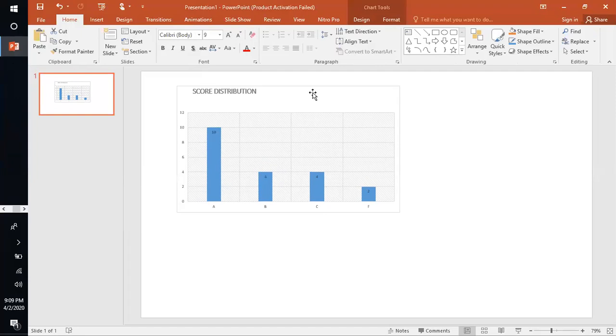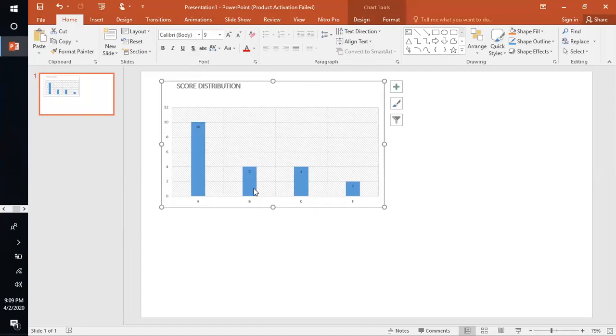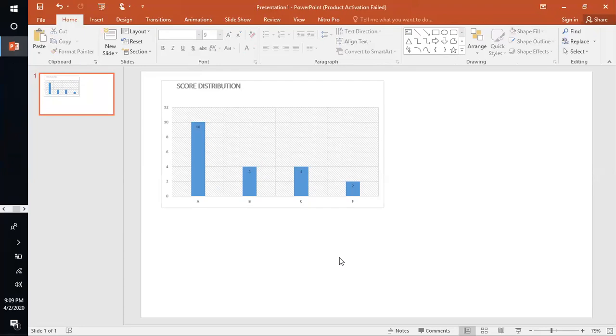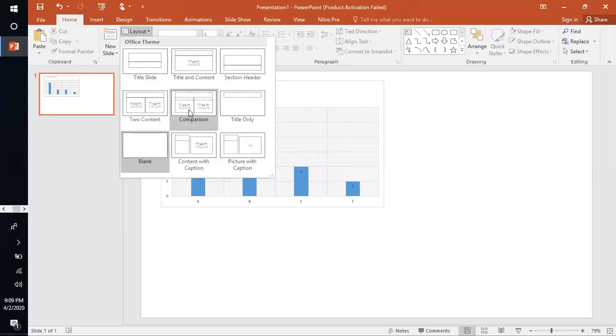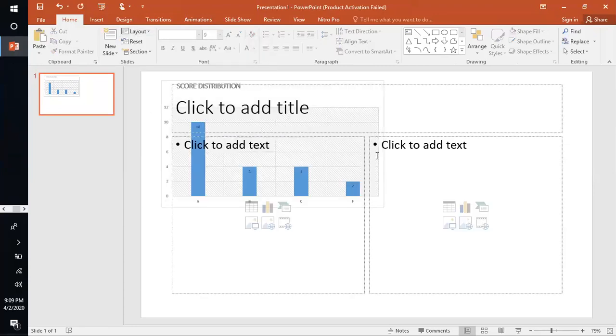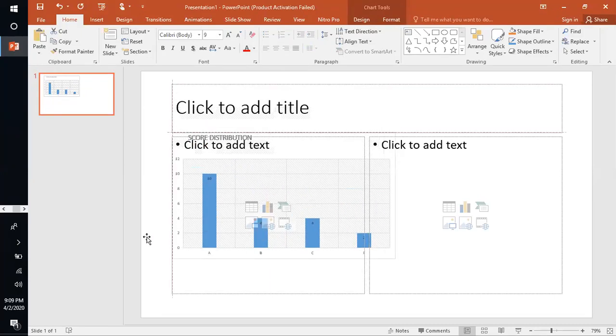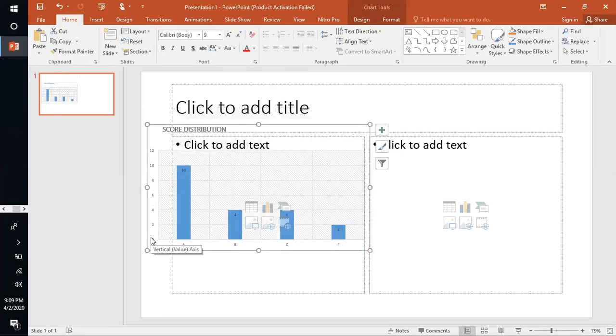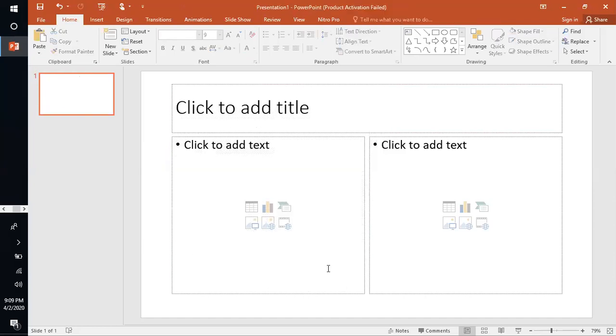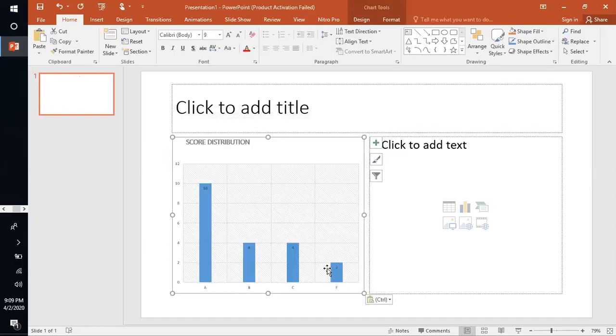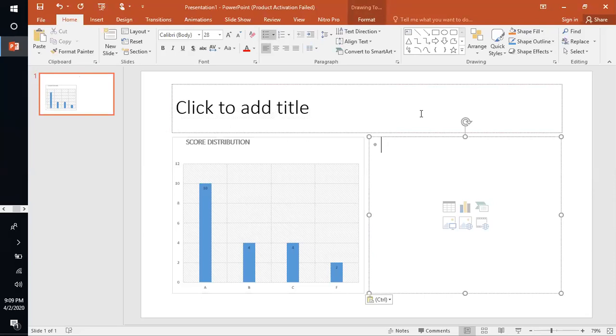maybe make a presentation to management, tell them about the class scores, the number of those that have A, the number of those that have B, and it can just help you manipulate data in different ways and put other layouts for PowerPoint maybe by the side. That's another course for those of you that have your third course at PowerPoint. We'll get there and we'll treat all this in detail. Okay, so that's just to show you how you can manipulate data.